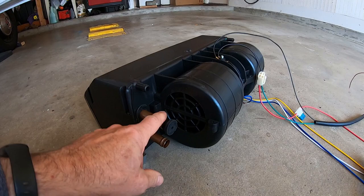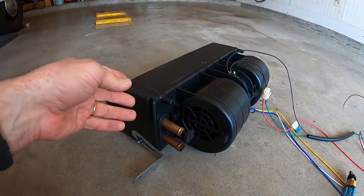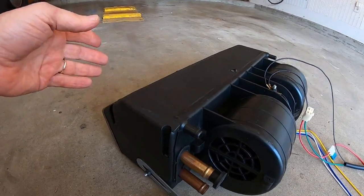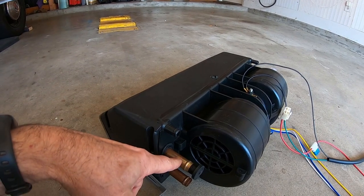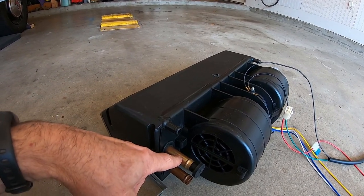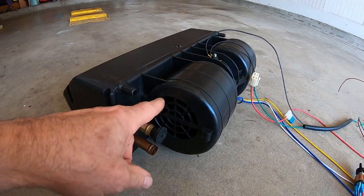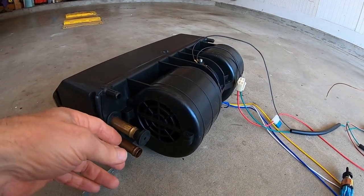Then I've got to figure out how to control the temperature of the heater. How do I turn the heater on and off? Because this box just sucks air in. If you turn on the motor, it's going to suck air in and blow through the heater core and the air conditioning. I want different temperatures. I need to be able to turn this off or turn this on. So I can turn off the heater by flipping that switch, and turn off the AC by turning off the coil, right? The compressor won't be running.